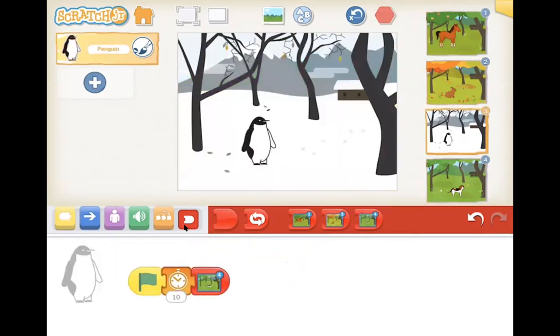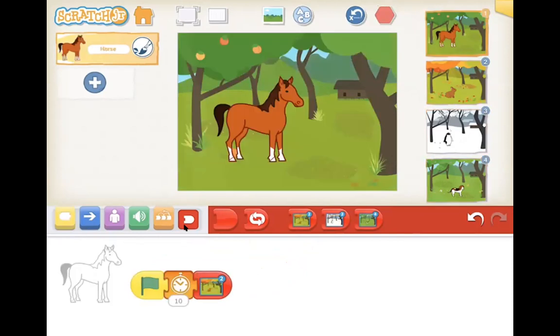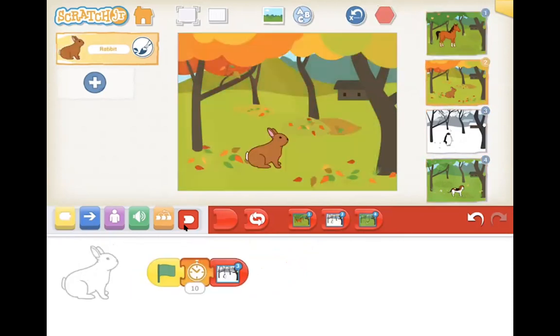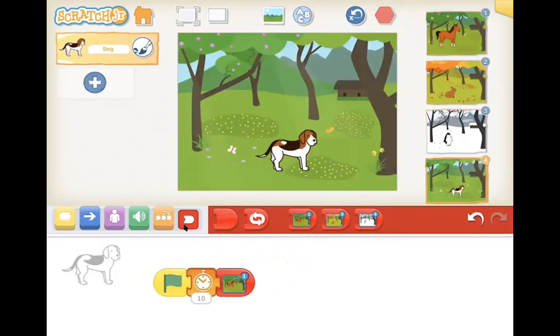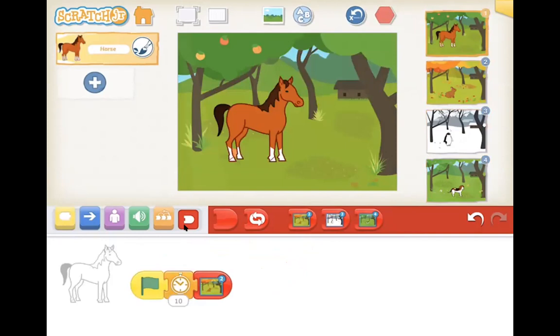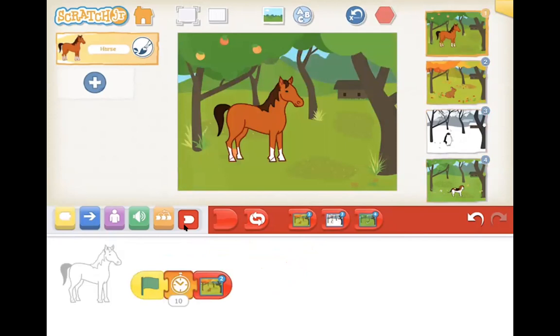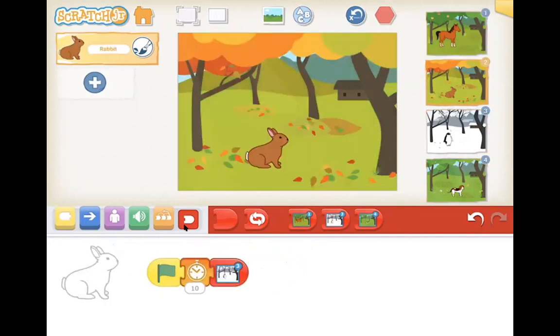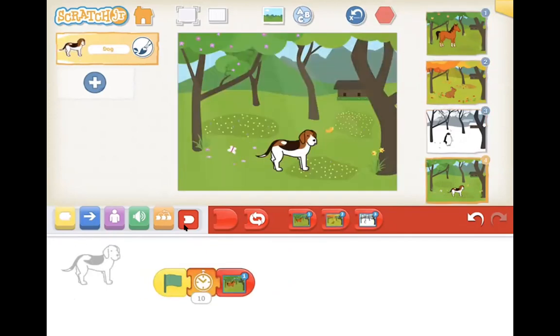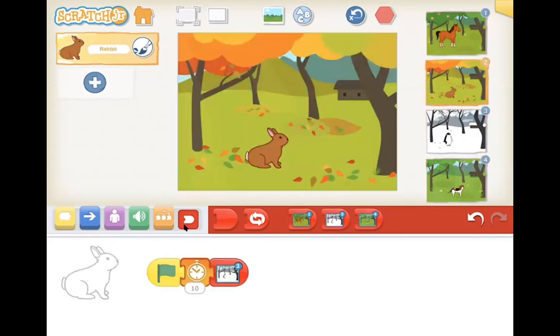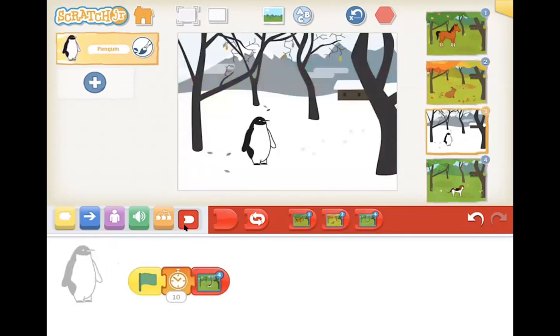If you want to play with this, a good way to play with the loop would be to play with the wait code. So right now it's waiting, I don't really think it's 10 seconds, but you could speed that up, make it a smaller number like 5. If you wanted the seasons to change faster, that's up to you. You can practice playing with the other blocks and see what they do.